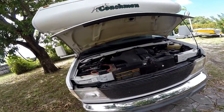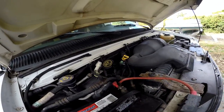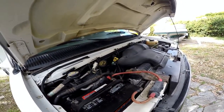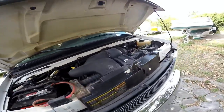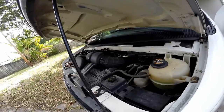These trucks are standard in terms of the motor, so you can get parts for them absolutely anywhere. Anybody will work on them. They're not like the buses that have weird diesel motors, tons of maintenance and stuff like that. Just change the oil on these, and these motors are great and definitely preferred by a lot of people.